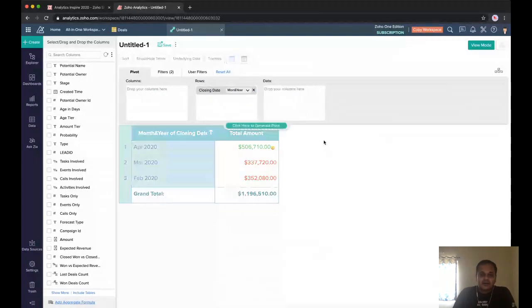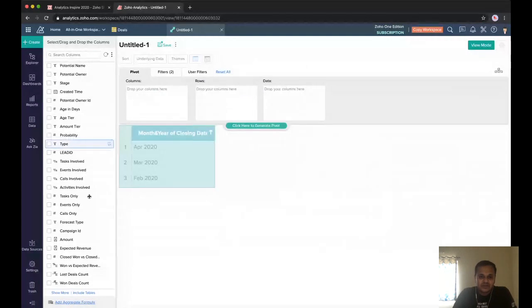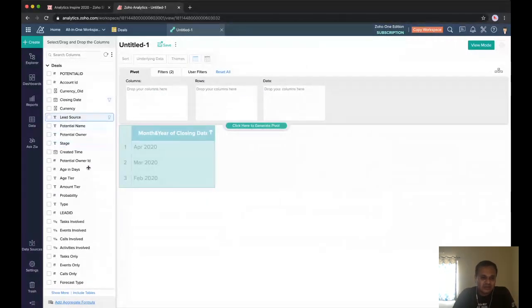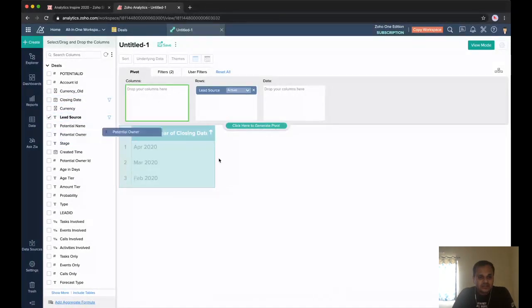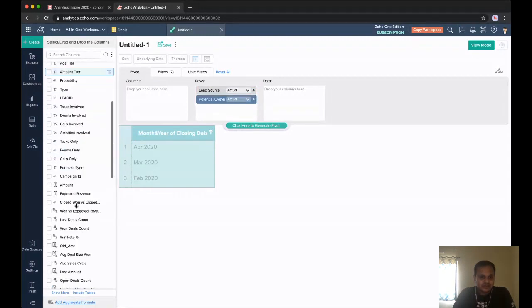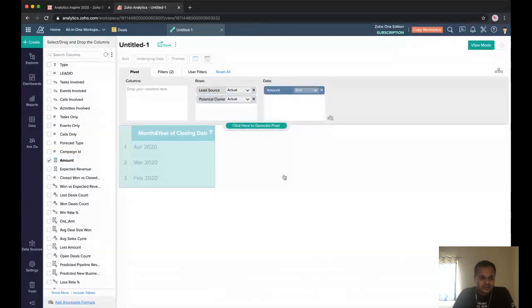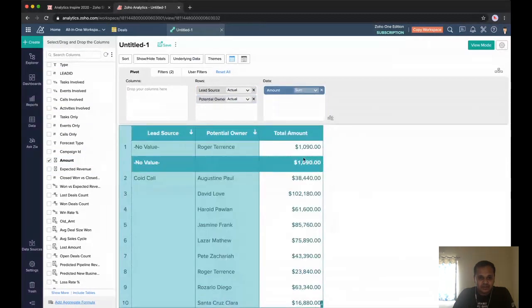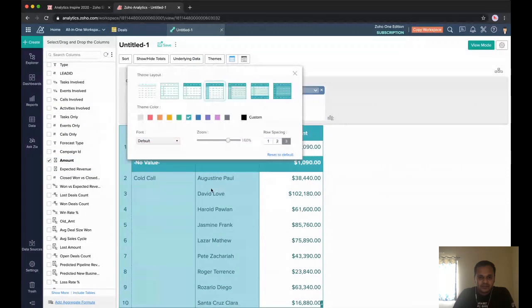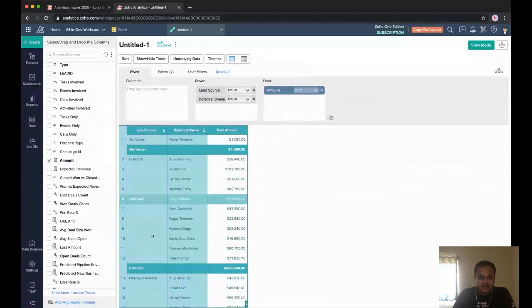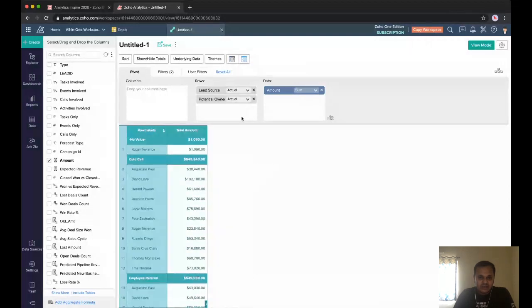All right. And one of the recently released features in the pivot view is something called expand and collapse. For example, let's say I just want to see the lead source wise potential owners, whatever the amount that they have closed. Now we have two different, let me zoom down. Okay. Now we have two different ranges. One is in this lead source, whatever the potential owners, and then whatever the amount that they have closed. I can make it a compact view, where based on that specific heading, below that I have a set of potential owners.